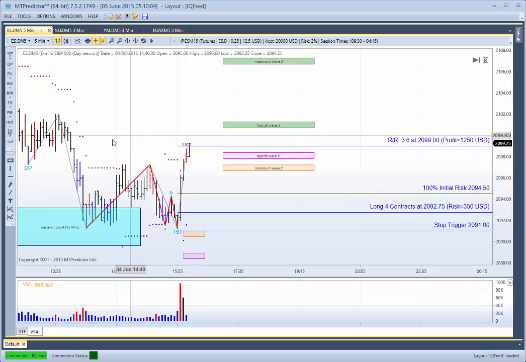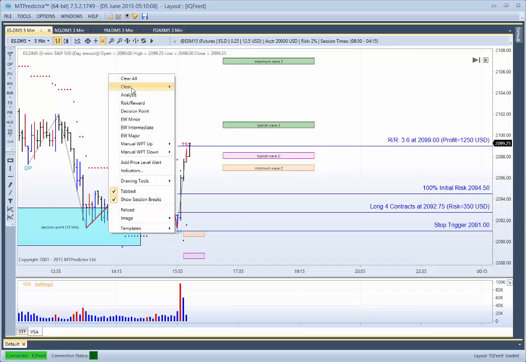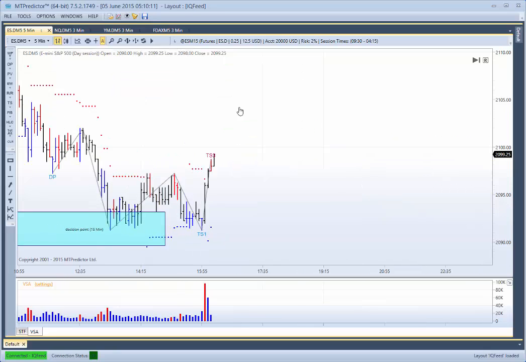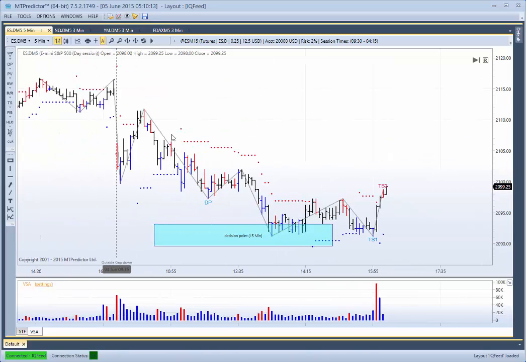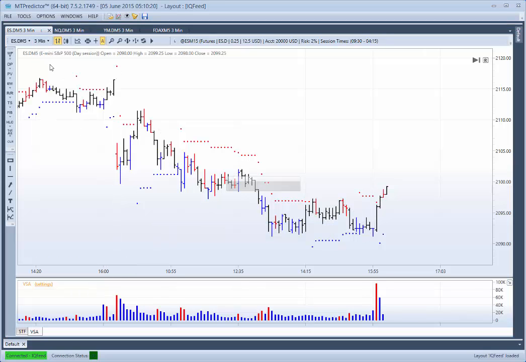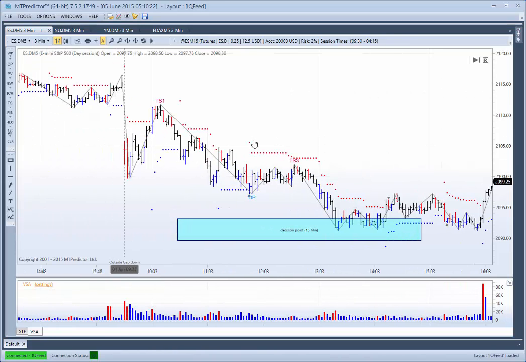So do you see how, by logically going through the day using our higher time frame DP support and resistance zones, we can gauge what the large degree trend is, and as such decide which direction to trade in. The only exception is when we have an outside gap down or an outside gap up. In other words, the market gaps where the first complete 3-minute bar is completely beyond the previous day's range, as in this particular example.